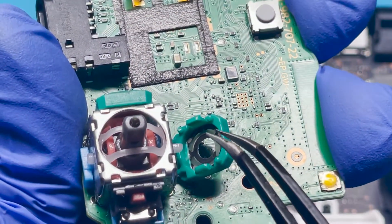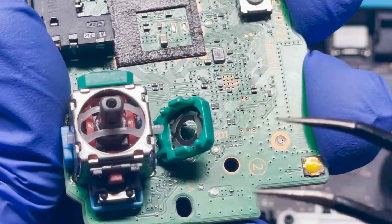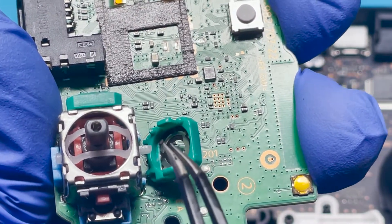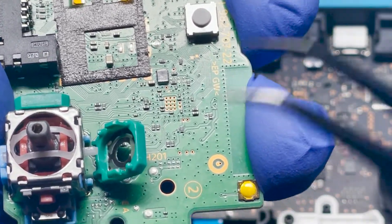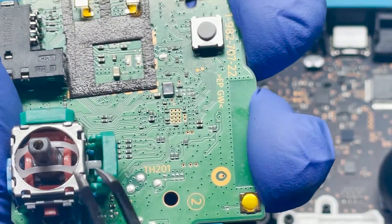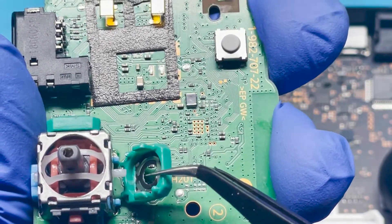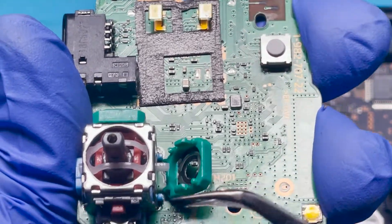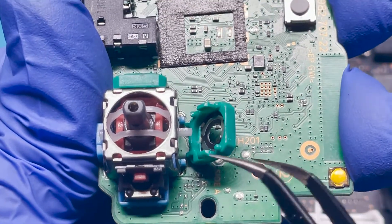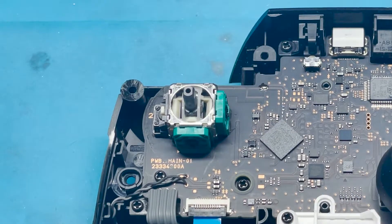Here I was just trying to demonstrate that a lot of that dirt and grime gets collected inside here, and it causes poor contact. I'm going to use some contact cleaner to spray it on a surface level around the area to see if it gets rid of some of that gunk. Normally, I don't open this — I just leave it closed and spray it. Normally, I don't advise people to open this unless they know what they're doing. If you're new, try not to do this because you risk breaking it and rendering the joystick useless — you'd have to replace the entire joystick. So I'll show you how to quickly spray it, then we'll put it back together and test it.